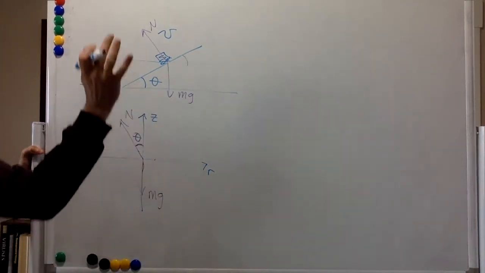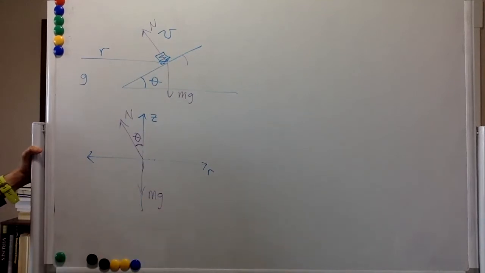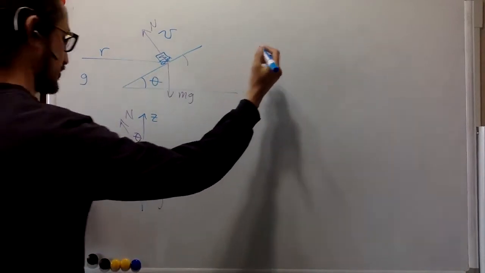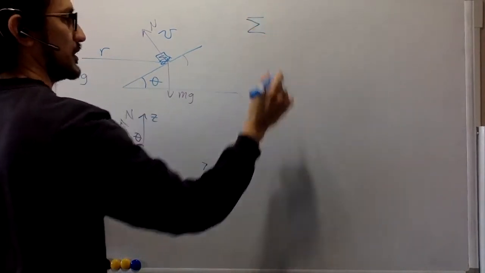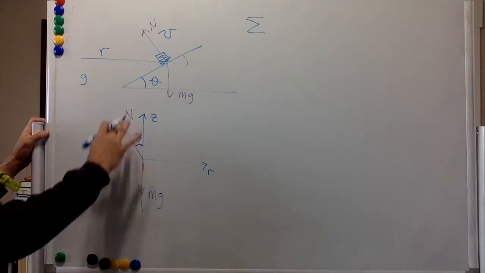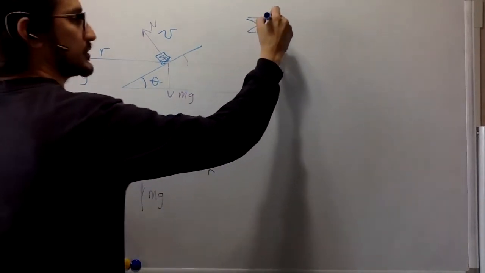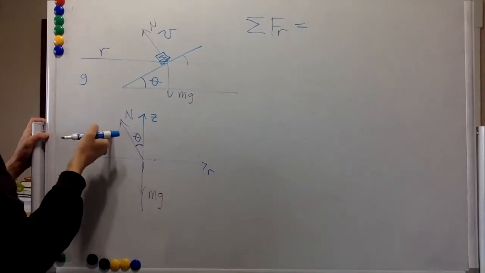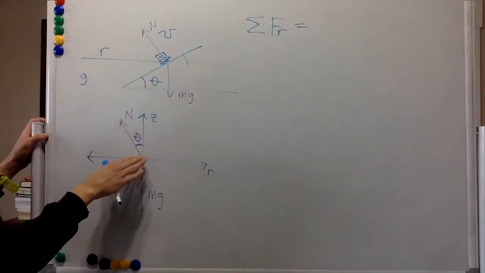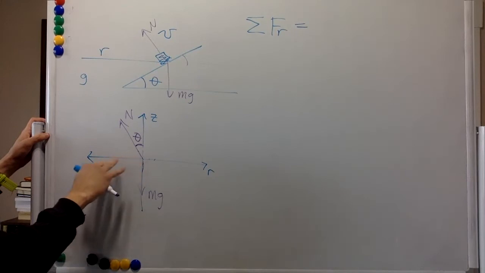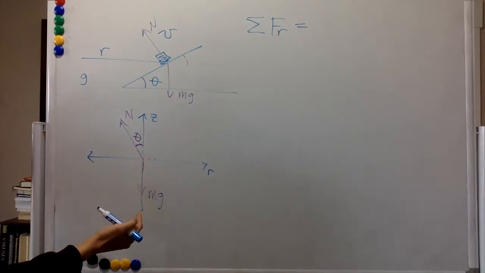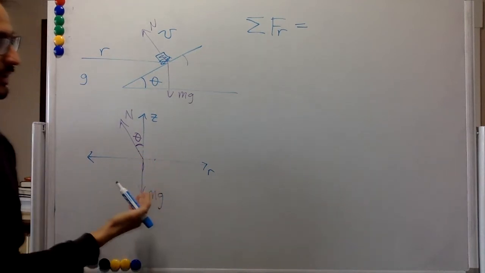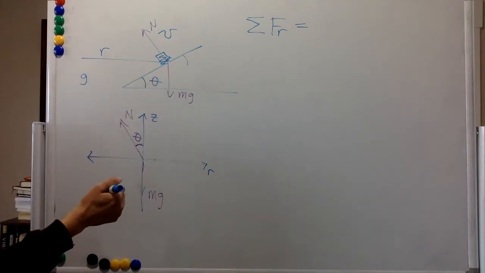So we go from pictorial representation to free body diagram to equations. So Newton's second law for the z axis. So we have the sum of forces in the radial direction. And we want the friction to be negligible, so the engineer doesn't want to rely on friction for this road.